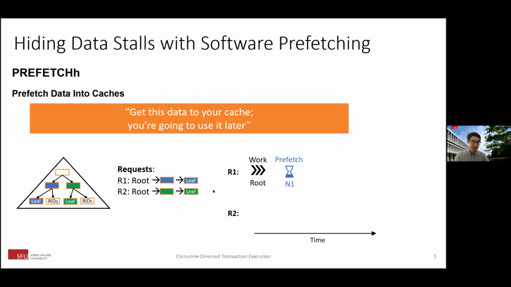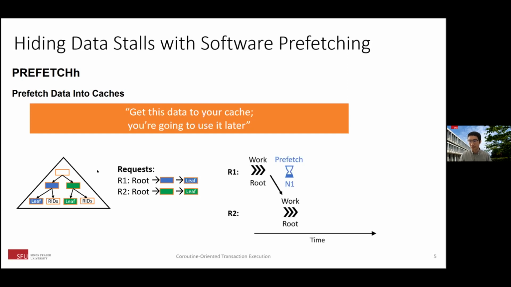Now, we can do the usual key comparison and so on and figure out which node we're going to access next. What happens is that instead of directly dereferencing that pointer to, let's say, this N1 node, I'm going to issue this prefetch instruction. This instruction is asynchronous, which means when you issue it, we return directly. But in the background, the CPU would fetch data to the cache asynchronously. So meanwhile, we can continue to do something else on the CPU. At this point, obviously, we can't continue with this R1 request, so we switch to another request and work on that. For example, we can go to the R2 request.